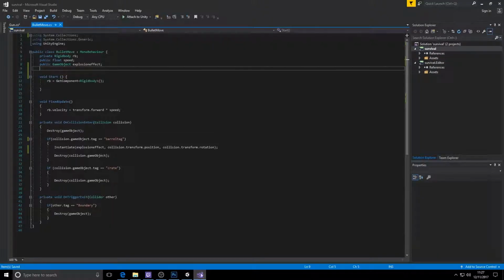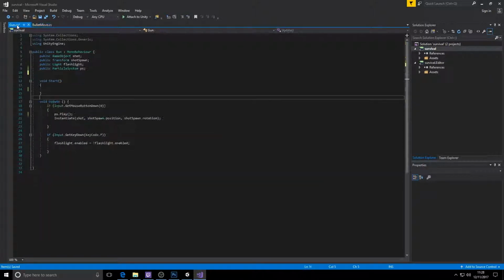So we go back into our bullet move script, we create a new public game object variable, and then we just call an instantiate function with reference to the new variable, and we drag and drop the prefab of the fire effect into the inspector. Same with the play method as well. If we had multiple particle systems as a child object of a gun or even on the gun, then we can create a new variable, drag and drop these particle systems into the variables and play them when the mouse button is down.